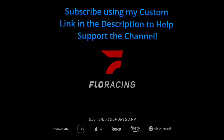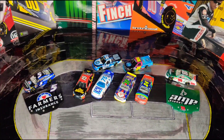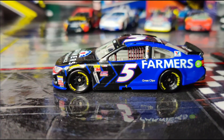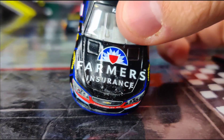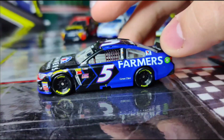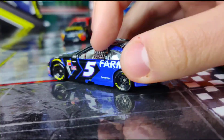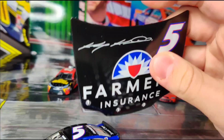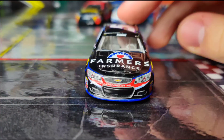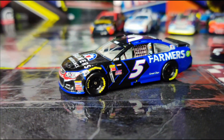Alright, here they all are out of the packages — looking really, really cool, lots of bright paint schemes. Let's go ahead and take a look at the Casey Kahne car first. Here it is — nothing really special to other people, but it's just special to me, that's the whole reason why I got it. The nice Farmer's Insurance ride — it's a really nice paint scheme, really slick. I love that little arrow design pointing down and the little splash of red at the end. It looks really clean, really solid.